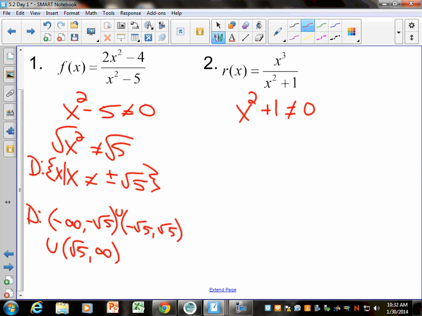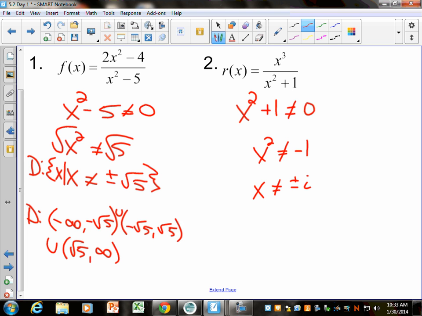Yeah, so when we solve this, we get x squared is not allowed to equal negative 1. So x is not allowed to equal plus or minus i. You're right, you didn't say plus or minus, but that would have been half a point on your test, too. Is i or negative i on my actual graph? No, so we're not going to say that this is my domain, right? If you write out domain and say x cannot equal plus or minus i, I'm going to mark that wrong because that's not a real number.